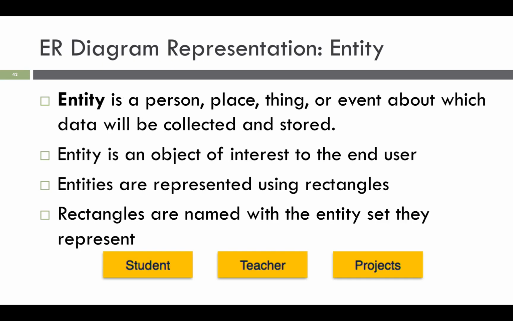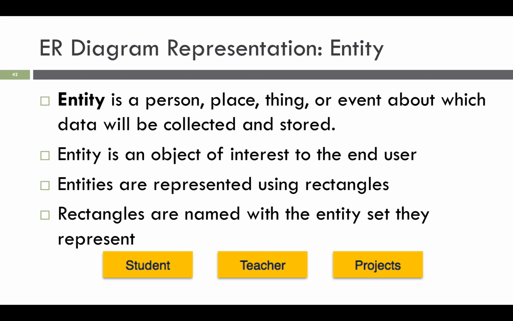Let us now learn how the ER model is represented by means of an ER diagram. Any object, for example, entities, attributes of an entity, relationship sets, and attributes of relationship sets can be represented with the help of the ER diagram. The entity relationship model is a representation of the conceptual database as viewed from the end-user perspective. There are various notations, for example, the Chen notation and the crow's foot notation.